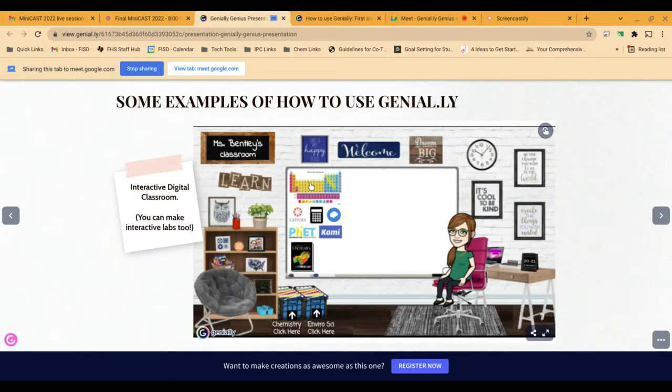So for example, I have the periodic table. If my students clicked on that, it would take them to an online periodic table. Same, we had Canvas, and any of these, if they just clicked on it, it would take them directly to the link that they would need. And so since I had Canvas at the time, I embedded this into my Canvas page for my students. So this was just on their home screen and they could get to any of those links very, very quickly.